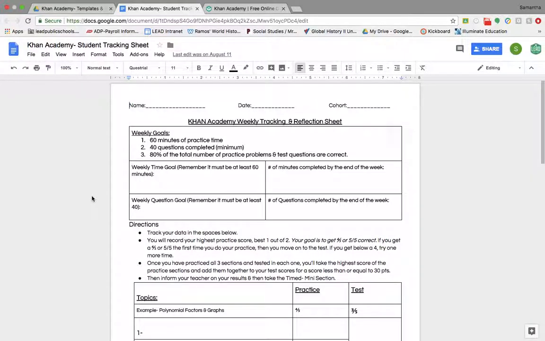Guys, I just wanted to go over how we do Khan Academy now that we're actually getting computers. I know because we don't have computers every single day for PLT, it's still a little bit off, but let's go over some of these things.